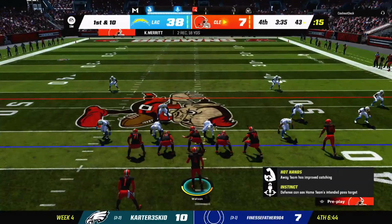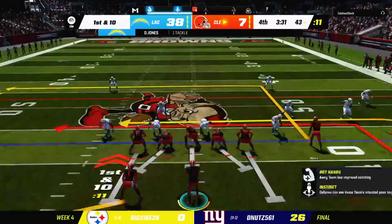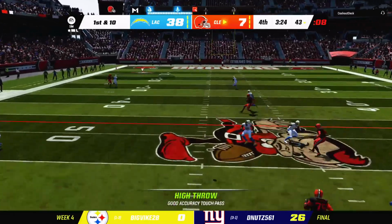What a throw right there for the 1st down. He has taken some real punishment in this game and still standing in the pocket completing that one. He's a flat-out warrior. There's no question about that. How about him stepping up into the teeth of the rush and delivering there for that big strike and that big pickup?